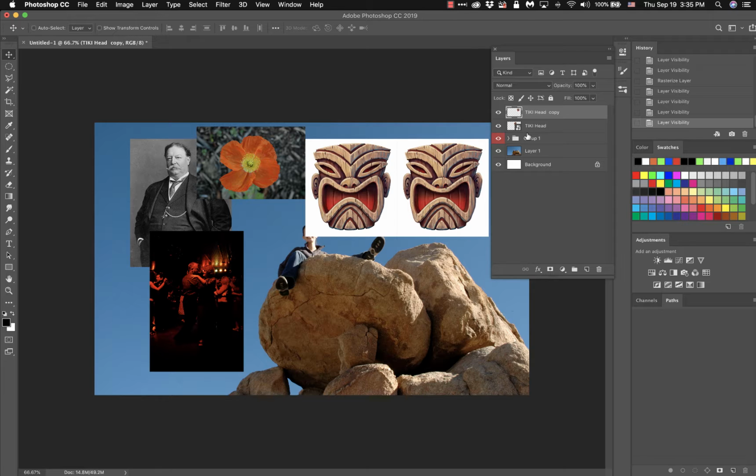Now I'm going to show you the advantages and disadvantages of a smart object versus a rasterized image. For the smart object first. Okay, so let's go click on the tiki head. Say if I want to change the size of the image.